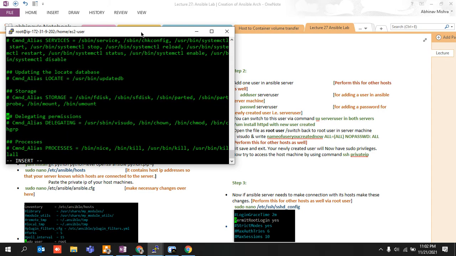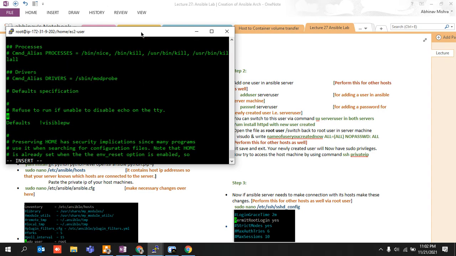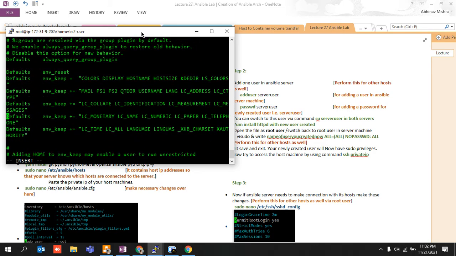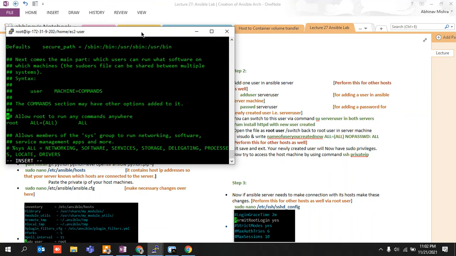I hit insert. Okay, come to a particular place where I'll show you. This is the place, allow root to run any commands anywhere. So your server user that we created was not allowed to run any command anywhere. This is the reason why.